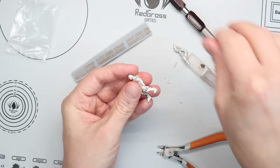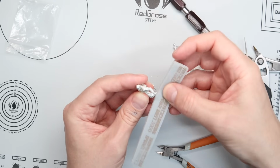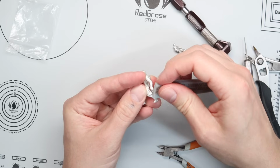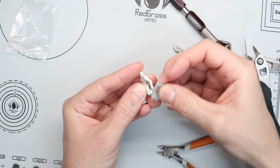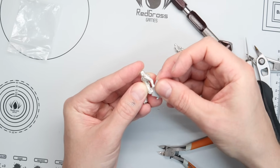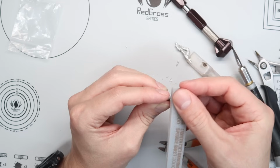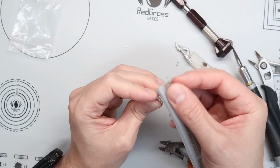But where you do have mold lines, sometimes they take a little bit more than simply gently scraping the knife across to get rid of. So scrape it across, give it a bit of a polish with some sanding paper. I use this sanding sponge by Tamiya. I love it. Then you might have to go back in and do it again, but it's exactly the same idea. You pull the knife across it, and then I'm just buffing it with the sandpaper to smooth it out nicely.